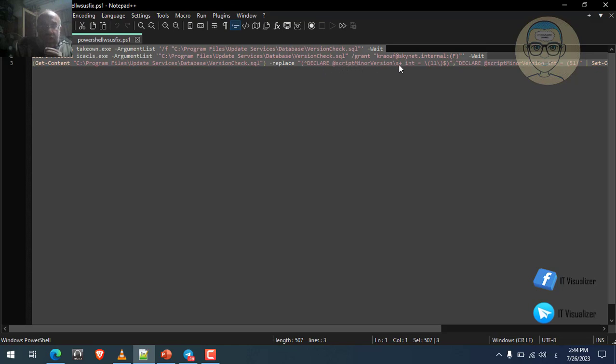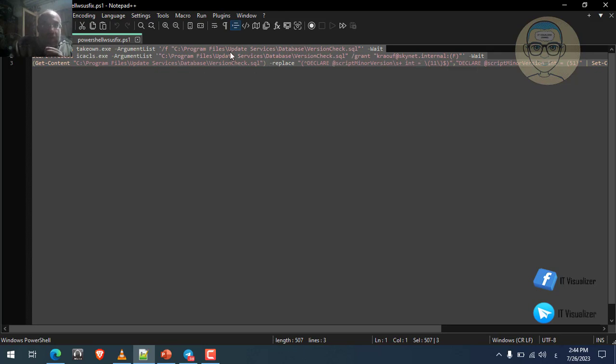We will change something in a file that has in it the version of the database. So what we will do, we will go to this file and change the Windows internal database version to match the WSUS version. Okay, so you are playing with the Windows internal database version to match the WSUS. This is basically what we will do, and this is the script.